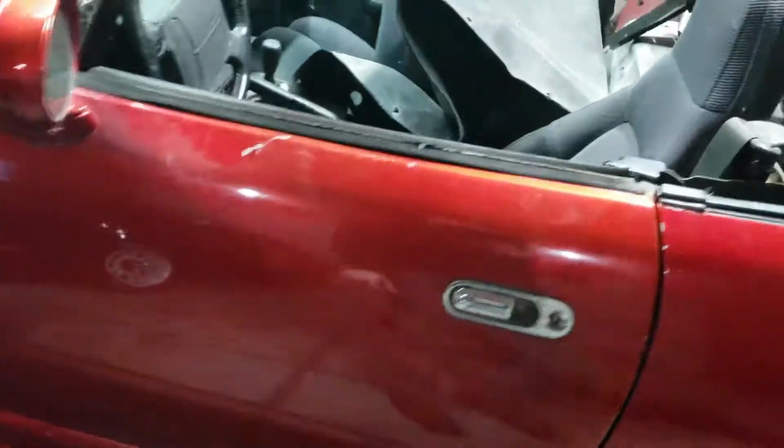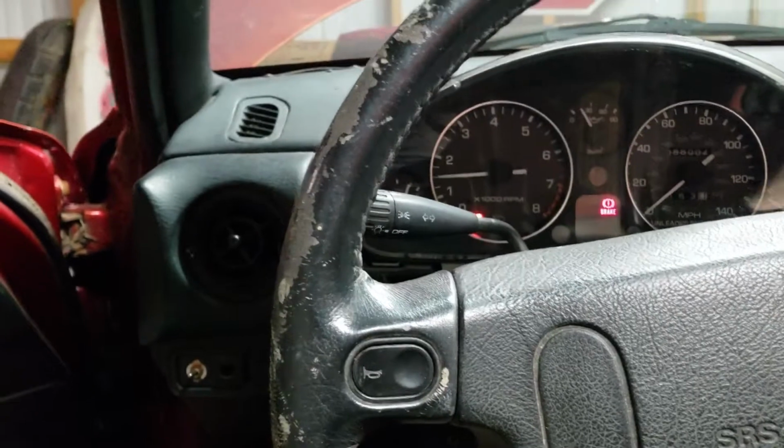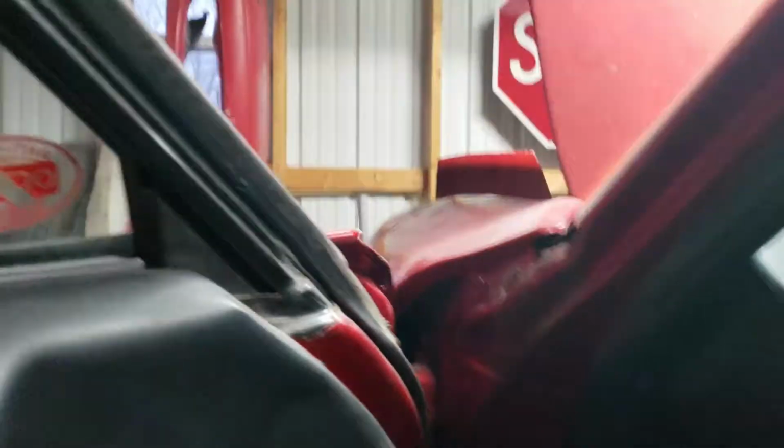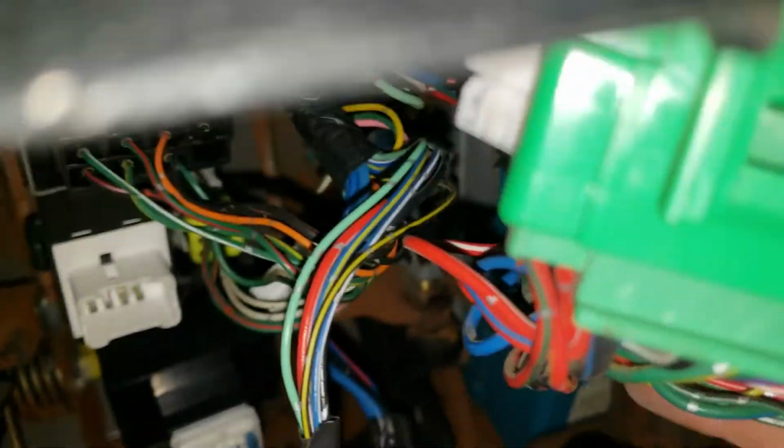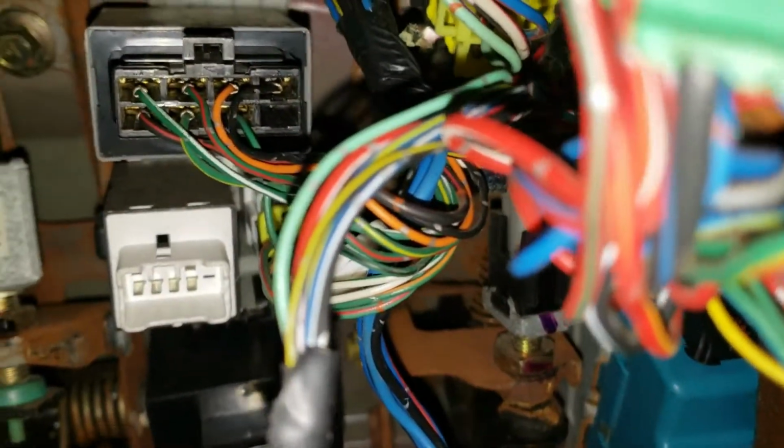So the next thing we're going to do is working on getting the fuel filter. So first thing I'm going to do is start the car and let it get running. And then I'm going to come down under here, which you can't see, and we're going to pull this yellow plug up here, if I can find it. We're going to pull that yellow plug out right there. That's the fuel pump relay, so when we pull that out, the pump should stop and the engine will die out, run out of the fuel that is in the lines. So I'm going to do that.